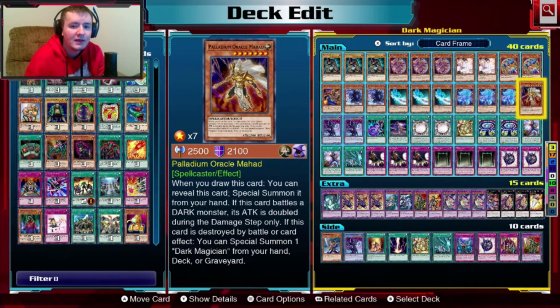1 copy of Palladium Oracle Mahad. When you draw this card, you can special summon it, and if it fights a dark type monster, it doubles its attack points. And if this card is destroyed by battle, you can special summon 1 Dark Magician, which a bunch of these cards have that effect. You're always bringing back Dark Magician Girls.